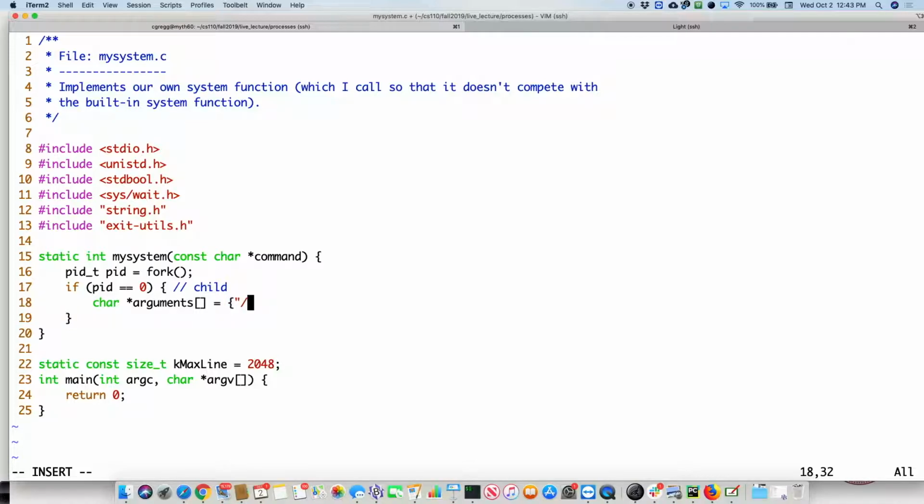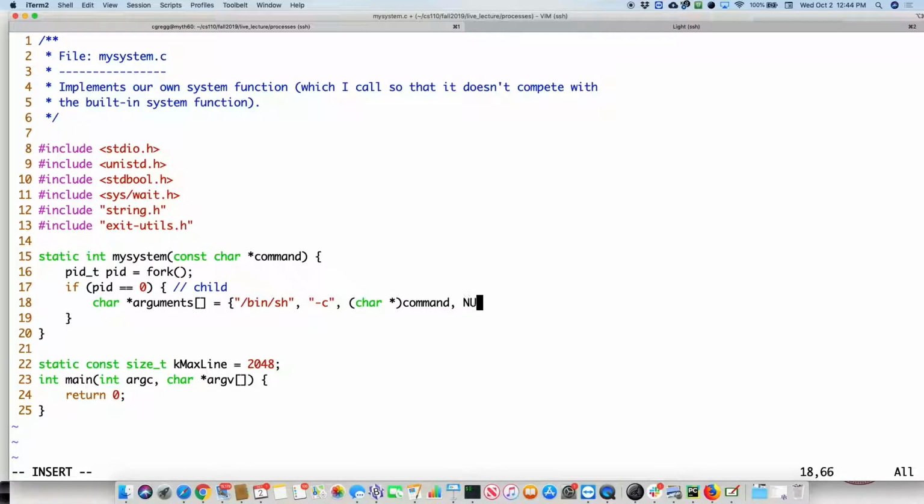So you'll see when I run this out. /bin/sh is the program we're going to run. Then we're going to have an argument -c, which says, hey, run this program from the shell. Details of that aren't too important. And then we're going to have to cast this because it comes in as a const char star. We didn't have to do it this way, but that's the way it comes in.